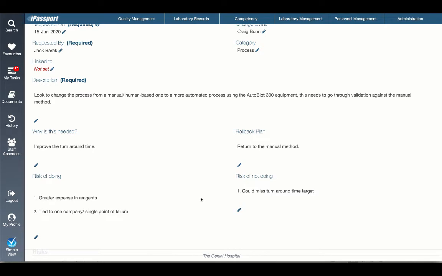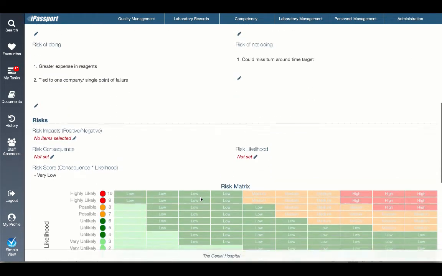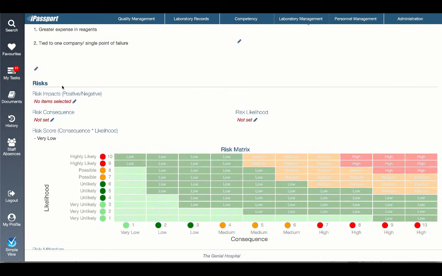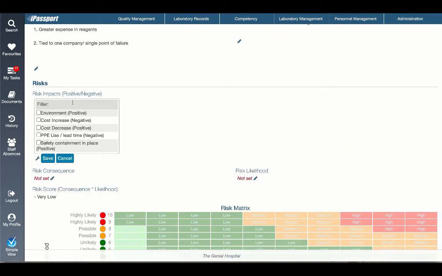Okay, so we're going to do a couple of simple ones here. That then allows us to think more about the overall risk. So the risk impacts, positive and negative, which then allow us to, again, think more about the consequence and likelihood and the overall risk associated with this. So we're going to look at risk impacts here. This is populated by you. This is a custom field, and you can add to it using the spanner icon here. Once added, those risks, both positive and negative, are available for selection for future use.